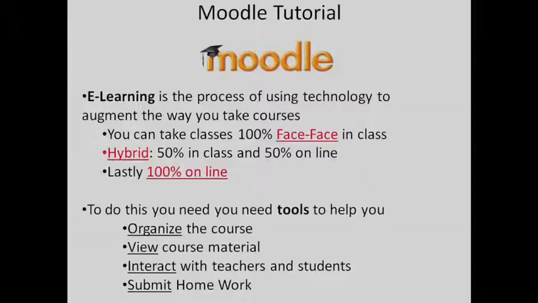So you need some tool or mechanism to have discussions, to submit homework, to see the slides, or iTunes videos. So this is a way to organize all that information into one central location. It organizes how you view course material, interact with other students, and submit the homework. So I'm going to give you a brief tutorial on how to use it. Hybrid and e-learning always use some online learning system like Moodle.